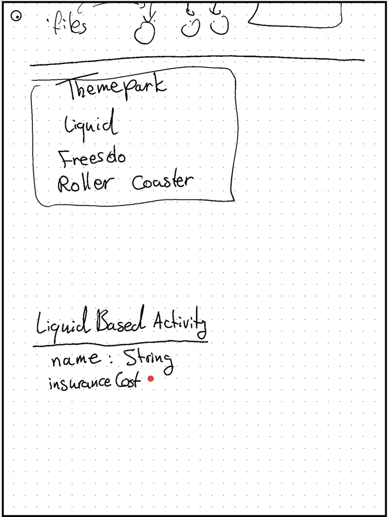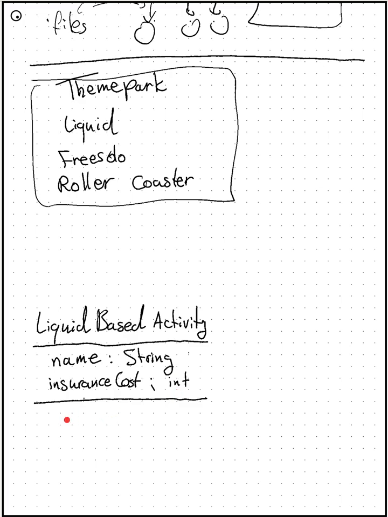Sorry, I kind of went ahead, but the name of the field is followed by a colon and the type of that field. So for insurance cost, it would be an int. Okay, what else do we do? So for the other two classes, we do the same. Right, but before we go there, there's other information about this class that we would like to represent. One of it is actually the methods. So we draw another line because these are the fields, right? So we go into the methods. We draw another line to say that we're going to the next section.